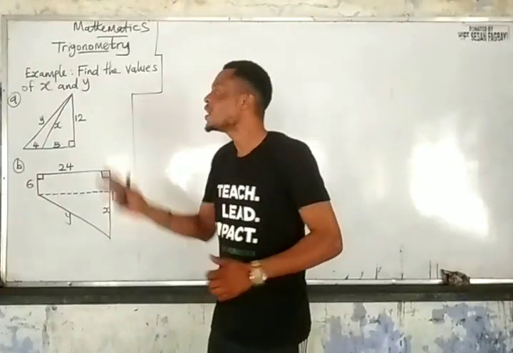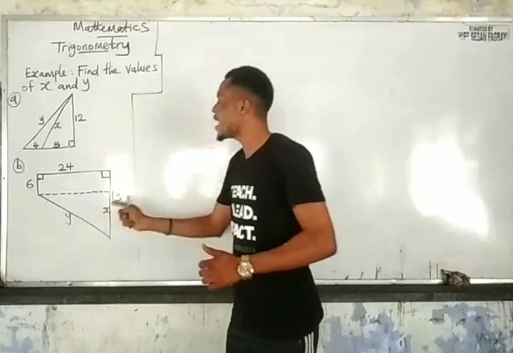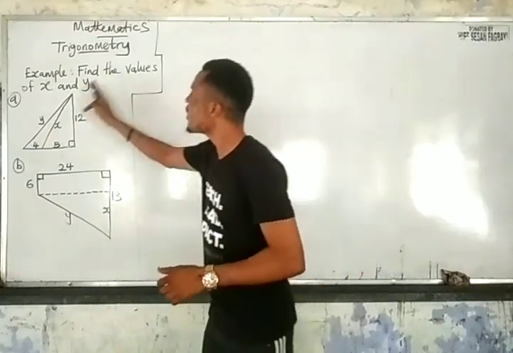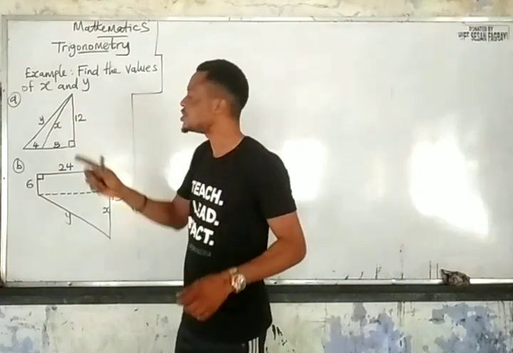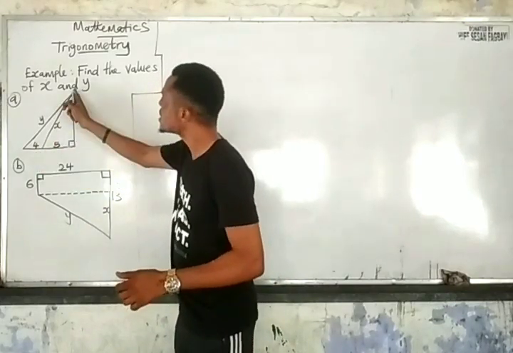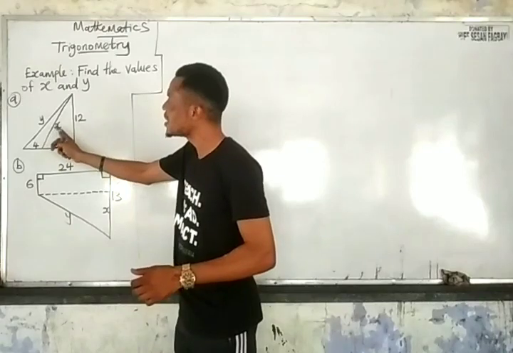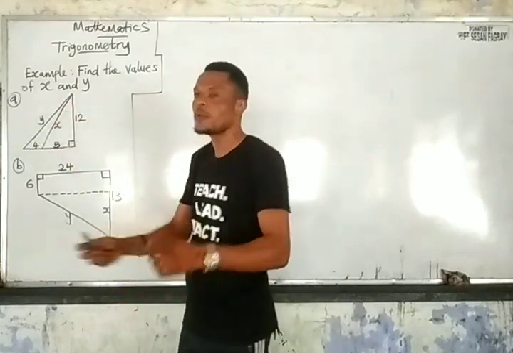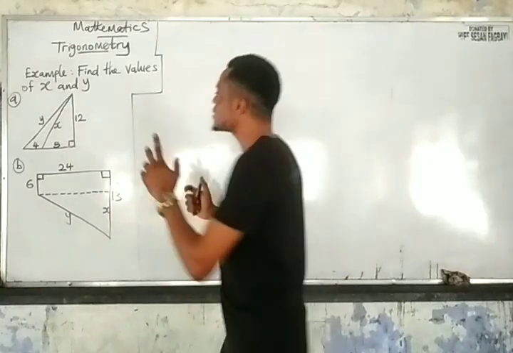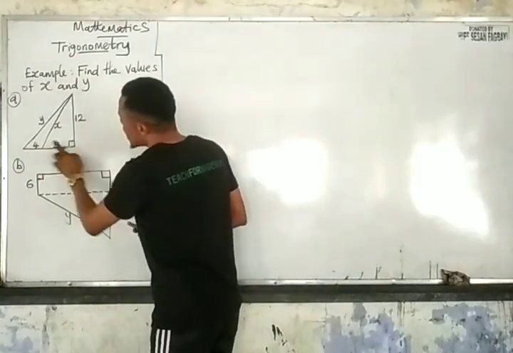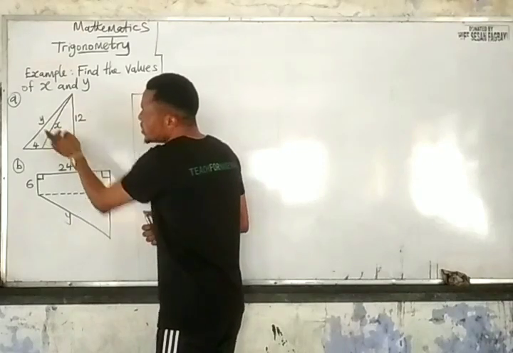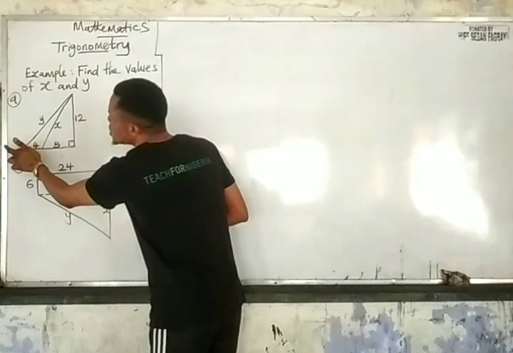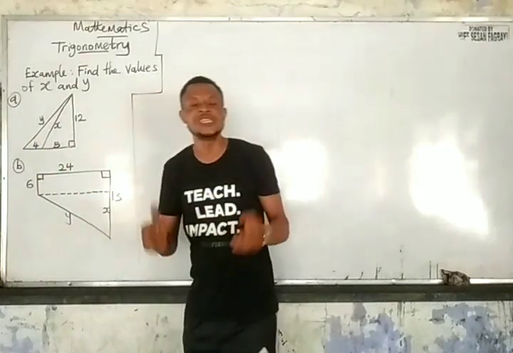Without further ado, let's see what we are going to get out of these questions by applying the Pythagoras theorem. A right angle triangle is given, partitioned from here, stating that from here to here is x, and from here to here is y. Of course, it's a right angle triangle, but we can look at it in two ways. Looking at it from this point to this point and to this point, x happens to be the hypotenuse. And also, from here down to this point and to this point, y happens to be the hypotenuse.